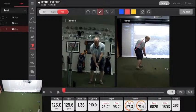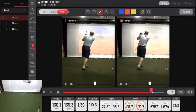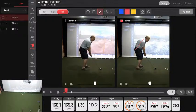Now, what you can do with this software, and what I really like, is I can pin that shot. I can go to the one I want to look at, and the system's smart enough to know that it's going to bring up the corresponding one. I've got two cameras. It'll bring up the right one. See over here, it brought up the right one. So now I can go back, and it will time these things. I can go back to where, all right, look at my difference here.